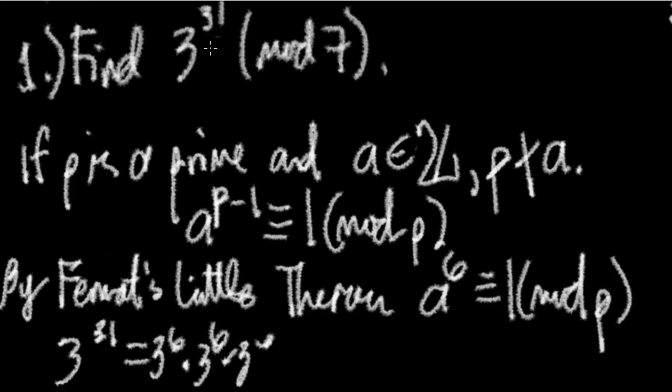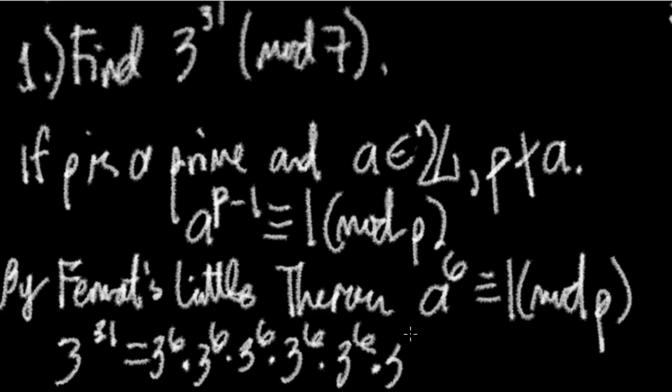Of course, if we're going to do this manually, that's going to be a very huge number. 3 raised to 6 times 3 raised to 6 times 3 raised to 1, because this is by the law of product of exponents. So 6 plus 6 plus 6 plus 6 plus 6, that's five sixes, that's 30, plus 1, that's 31.